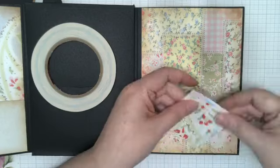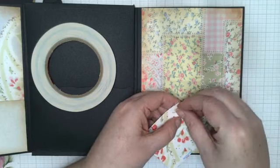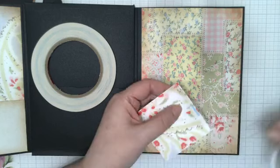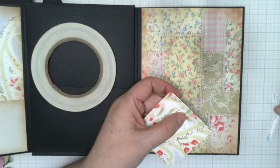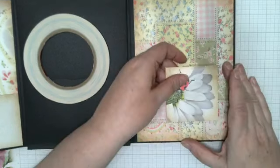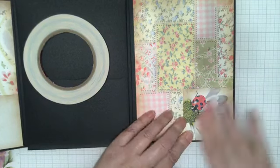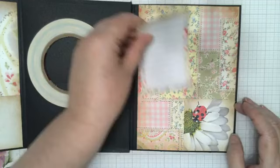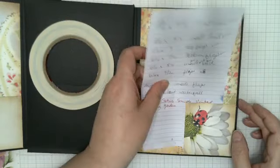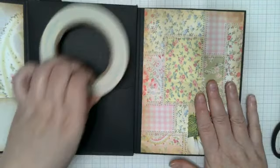Now, if you don't want to do this, that's okay too. You can just put a nice couple of pictures here. I like to have pockets in my folios to hold things, like journal cards or pictures, more pictures, ticket stubs, or anything like that. I'm just going to tuck that into the corner, like so. See, you can stick some paper in there. If you're writing a story, you can stick that in there. You can put a picture up here and stick some stuff in there, whatever you like. Okay, so that's that page.